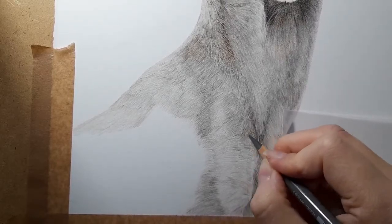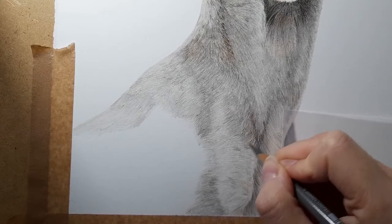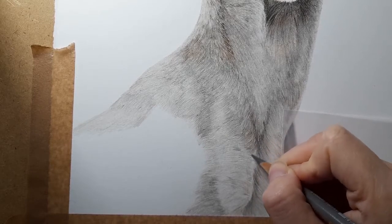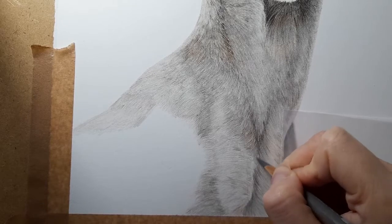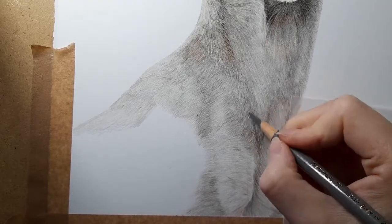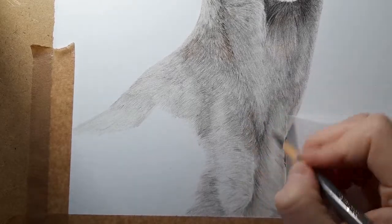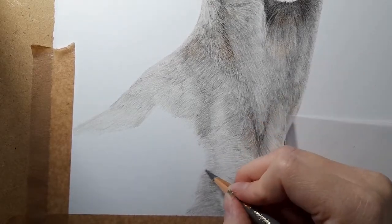Okay, so I'm just using the warm grey 4. It also means that we can all have a little bit of a break and then come back and sort out the shoulder.